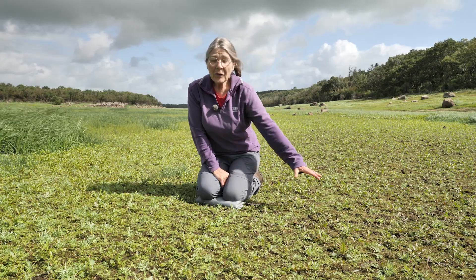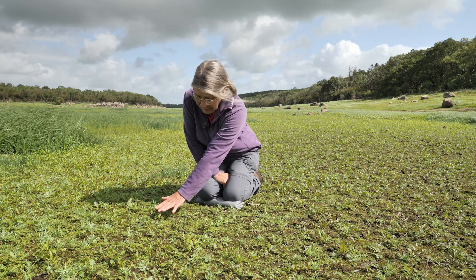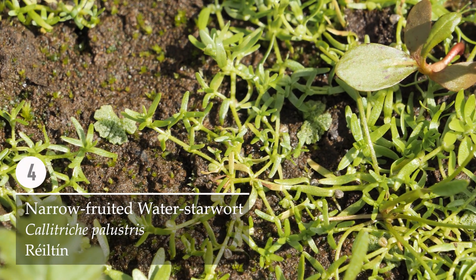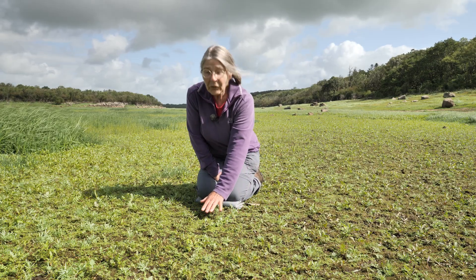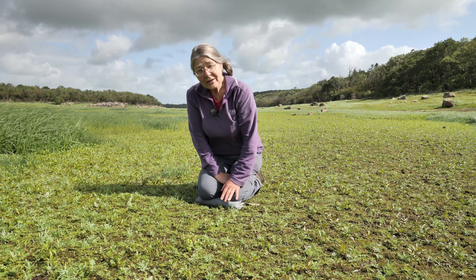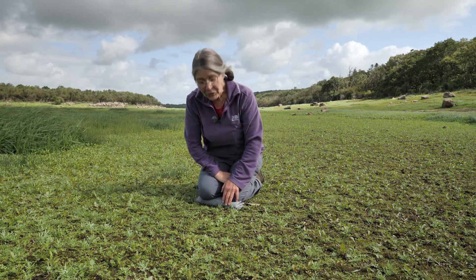I'm still in the mud zone in the lowest part of the turlock, and amongst the annuals there's this green traily little plant, which is the narrow-fruited water starwort. This is very rare indeed and also protected by Irish law. It was first found in Ireland in this turlock only about ten years ago, and has since turned up in a number of turlocks — it's quite a turlock species, particularly those that have mud.